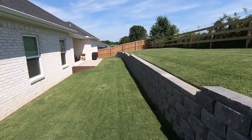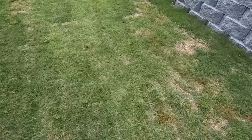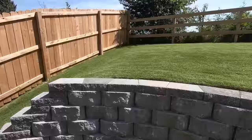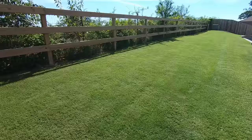I mean, what can I say? Couple rounds of fertilizer, mainly some rain, watering a little bit, but just doing the basics. Mowing twice a week, getting the proper amount of water, fertilization, no weed control. Not too shabby. Not too shabby.